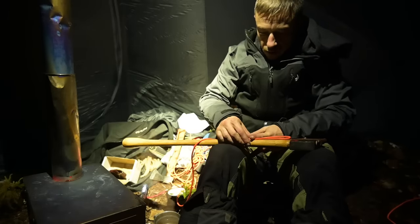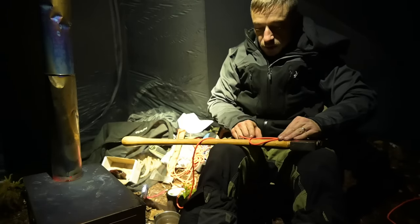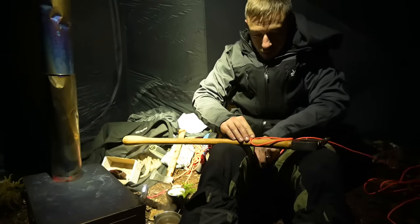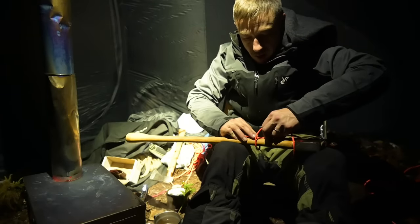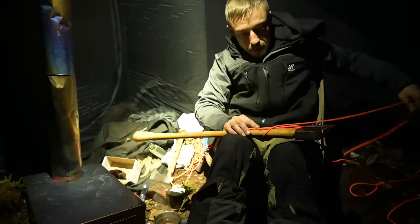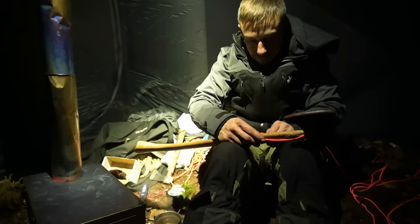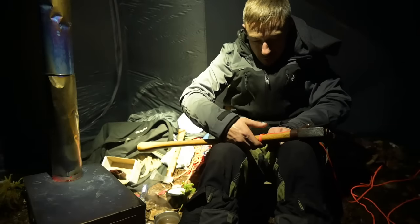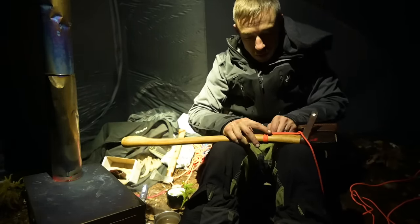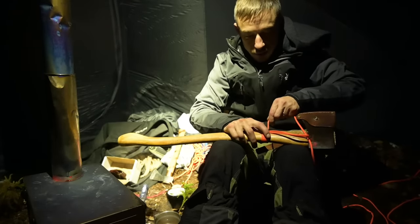I have a little bit left hanging outside of it. I'm gonna lay it flat, take the running end, come down just a little bit past the tail, hold it tight. I'm going to start to wrap it tightly around and make a loop at the top. Alright, you can see what I'm doing there. And you want to keep them tight together, close, and tight to the axe handle or whatever you're whipping.